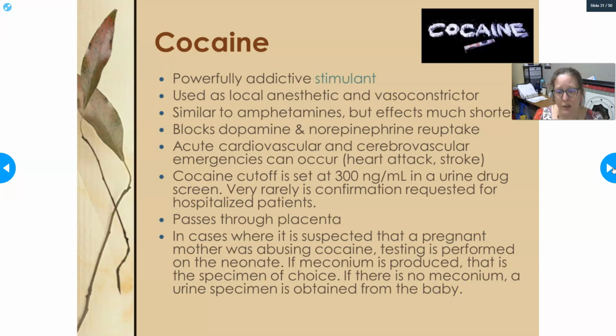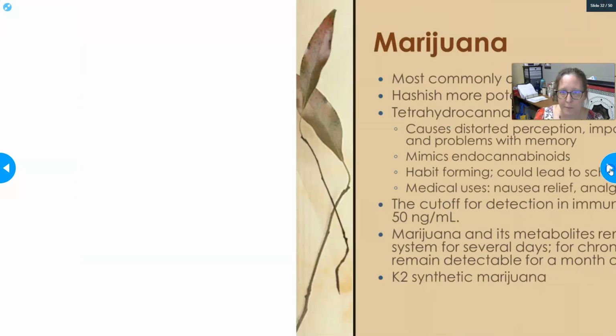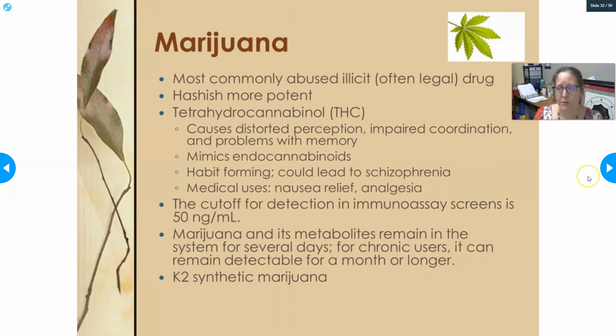And then in some states, I know in our state, the baby can be taken away from the mom and be awarded to the state or to family of the mom if the baby is positive for cocaine. And certain other drugs too, like amphetamines, etc.